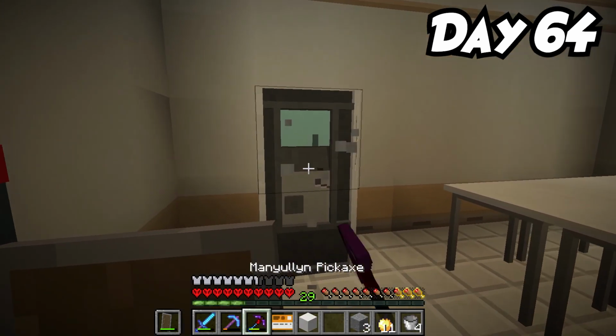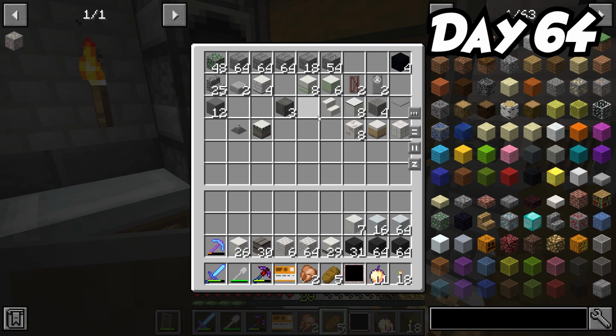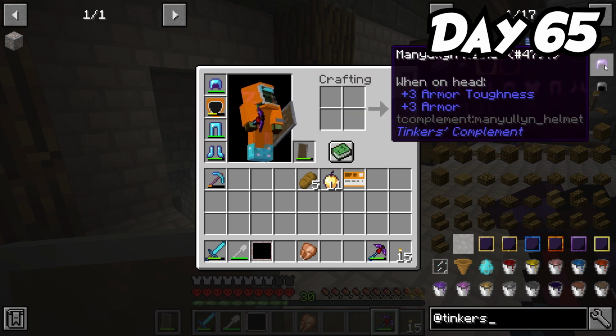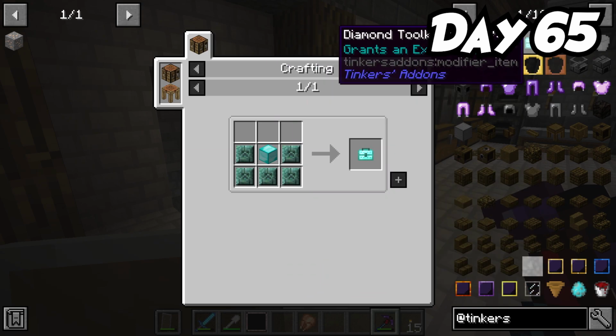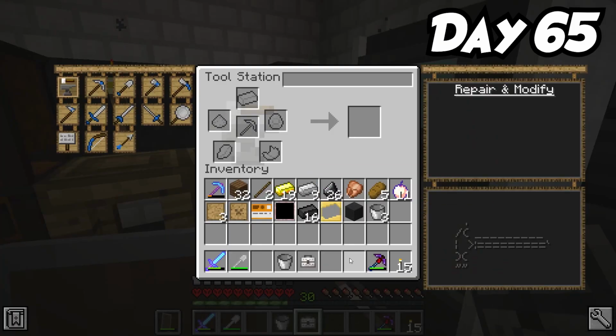Day 64, time to make this look like an actual facility. I grabbed a bunch of decoration blocks and started on the hallway downstairs. Day 65. I figured since this was my best pickaxe, I should probably buff it out some more. So I spent the whole day forging a toolkit, which makes me be able to add another modifier to the tool. When it was done, I added mending moss so it would fix itself as I mined.